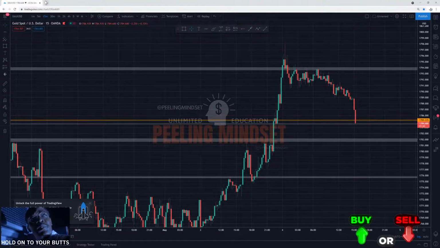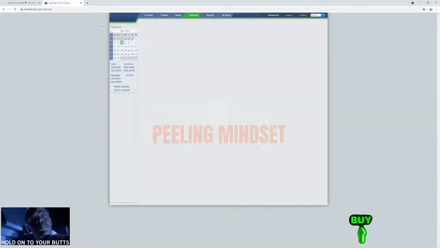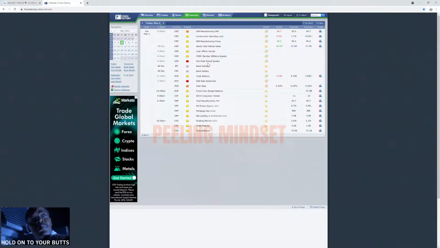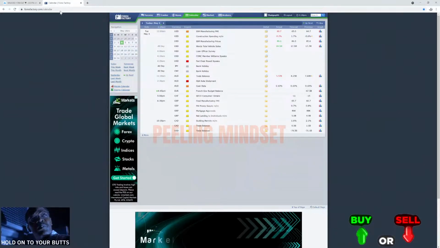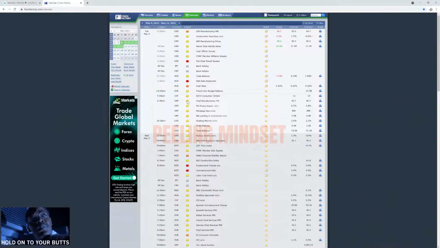So let's see if there's any news coming around or if there's anything happening in the market. We definitely had Powell speaking yesterday, so this could be a reaction to Powell's speaking, and the market may be observing that news right now. It looks like in the London session, we don't have any high impact news. So it seems like a clean day here.